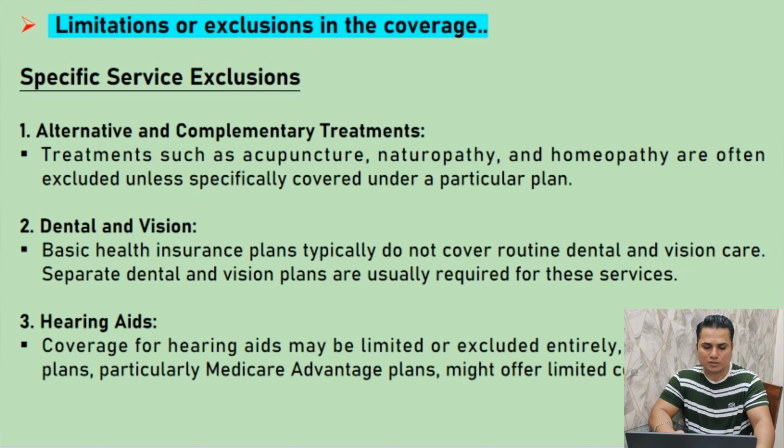Specific services exclusions. Number one, alternative and complementary treatments. Treatments such as acupuncture, neuropathy, and homeopathy are often excluded unless specifically covered under a particular plan. Number two, dental and vision. Basic health insurance plans typically do not cover routine dental and vision care. Separate dental and vision plans are usually required for these services. Number three, hearing aids. Coverage for hearing aids may be limited or excluded entirely, although some plans, particularly Medicare Advantage plans, might offer limited coverage.